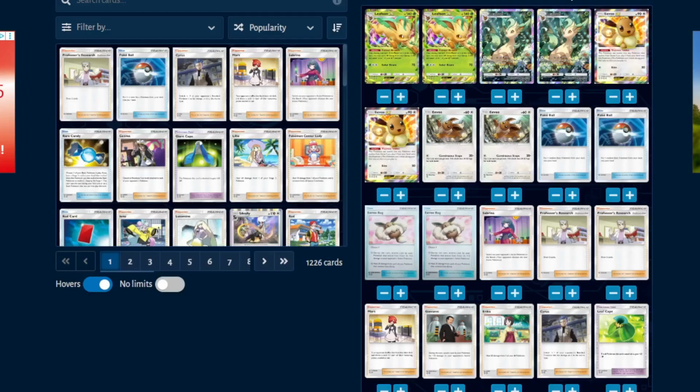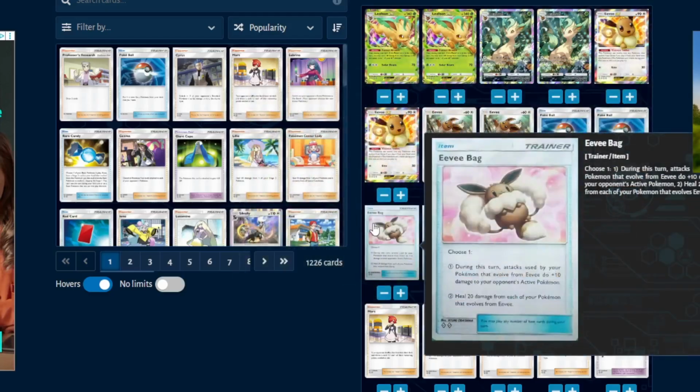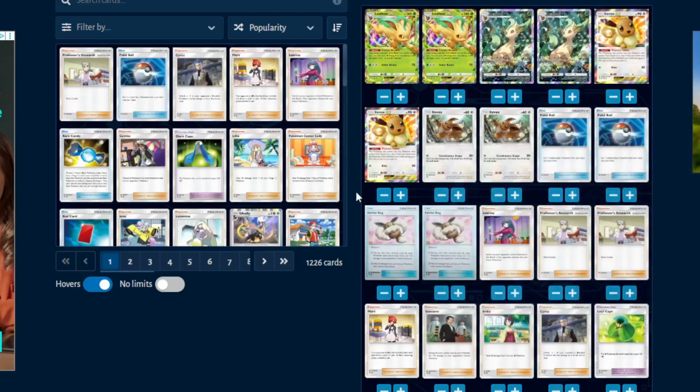The bad thing is we're kind of lacking damage, right? So we're really not having a hard-hitting Pokemon here. I mean, the normal Leafeon could be doing a lot of damage depending on how much energy it has attached to it, I guess, right? But the problem is trying to get as much energy on this Pokemon. Now, Eevee Bag is going to be helpful because we're going to be able to do 10 more damage. Plus, it is an item and not a support card, right? So it's not going to block any other cards.